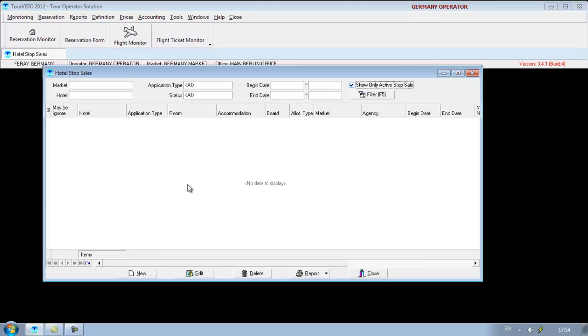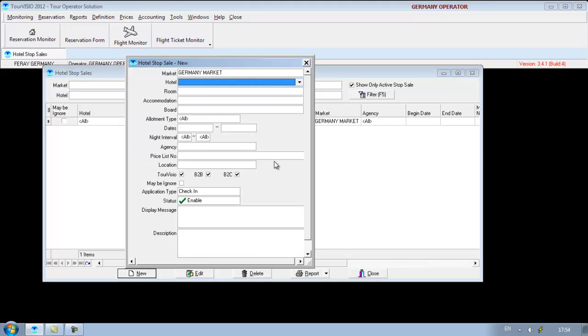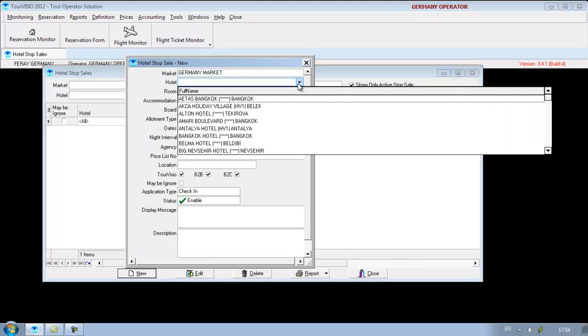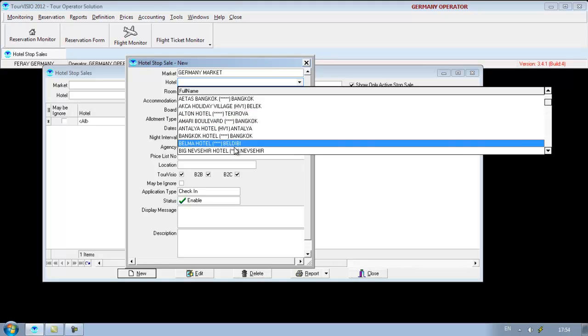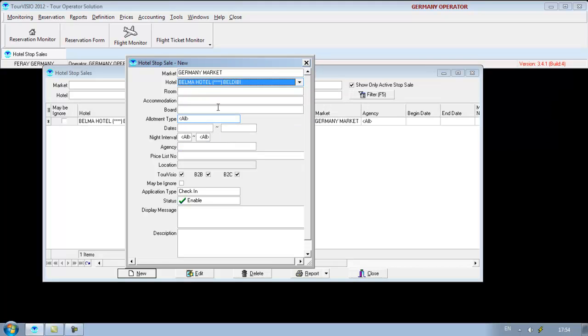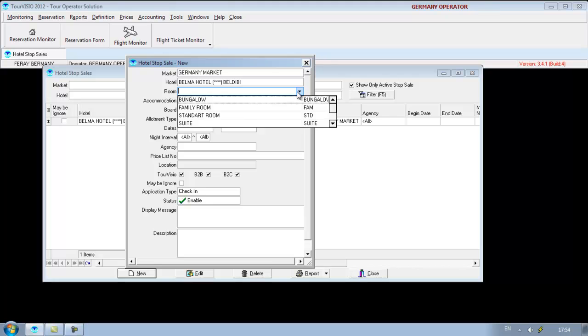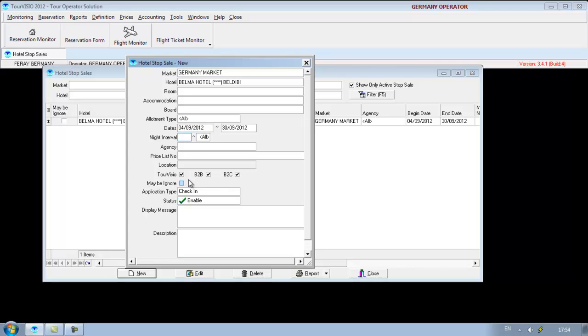They are not active. We can click on new, add necessary hotel. Let's say Belma Hotel. Room you can add accommodation type, board, allotment type for all or for standard or guarantee. For today, let's say till the end of September, this hotel is on a stop sale.